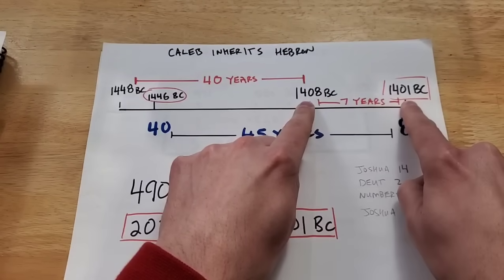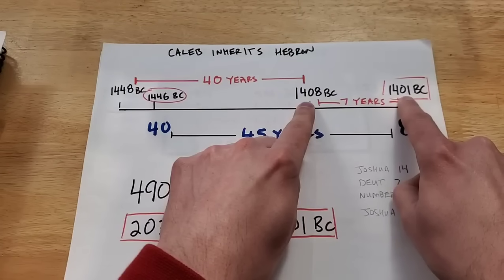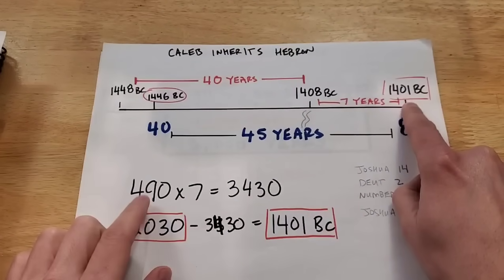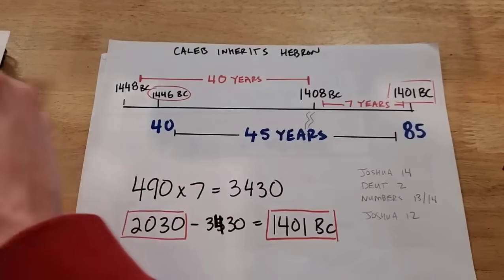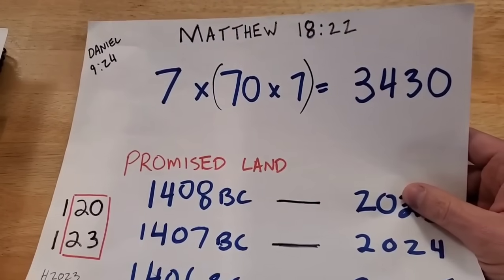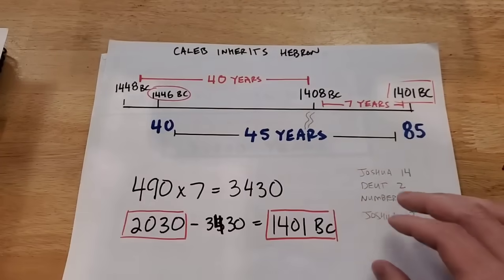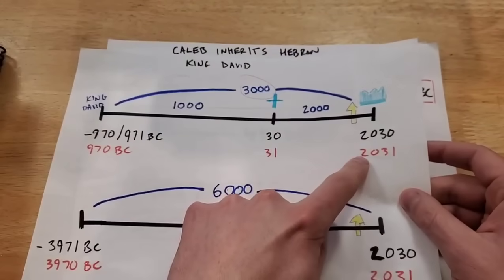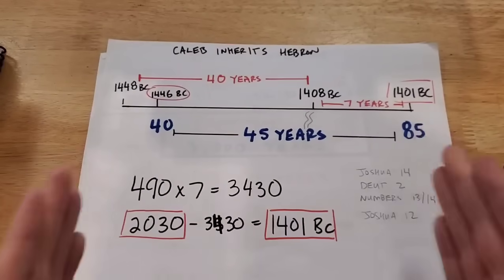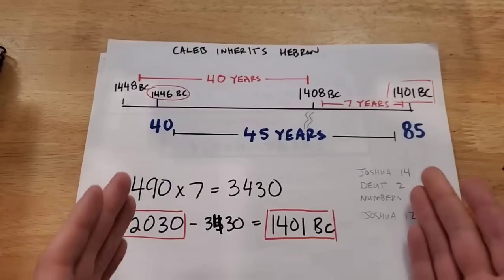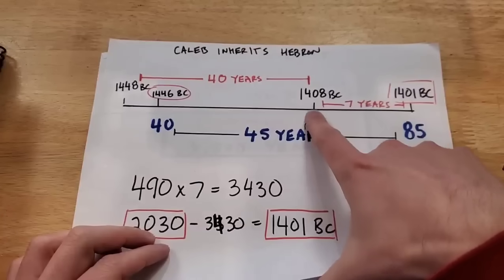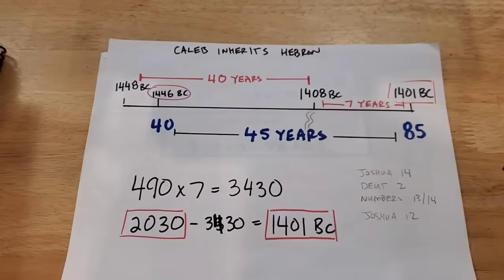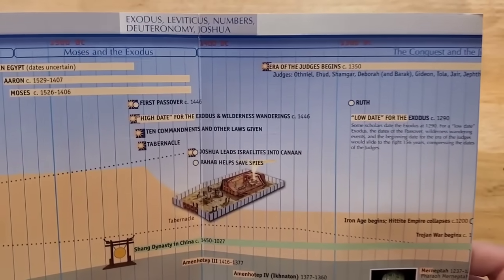And so, if they crossed over the Jordan in 1,407 or 1,406, that would put that back to maybe 1,400 or even 1,399. And you got a perfect cycle of seven cycles of 490, seven times 70, right? So, seven times 70 is 3,430. And it's seven cycles until the second coming, whenever that is. So, it still fits like a glove. It still fits perfect. We just don't really know our exact year. So, we don't really know if it's 1408 or 1406.